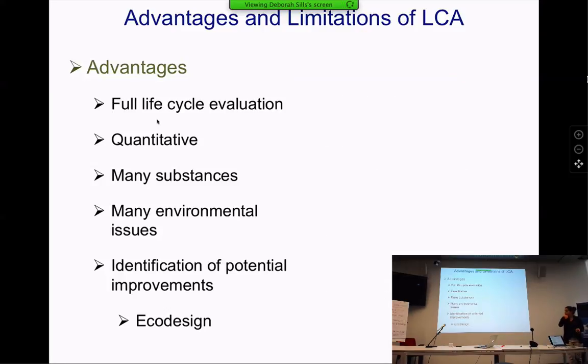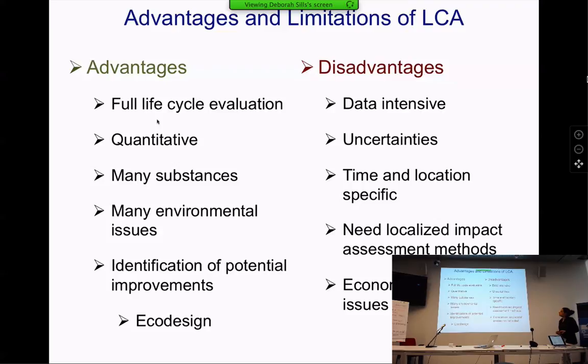It really looks at a lot of substances, and I'd say most of the environmental issues that are important. Again, it identifies potential improvements. And if you incorporate LCA within your design, which I think is what you specifically want to do, you can do a better design. So it's good for that. You don't just design for good economics, but you also design, hopefully, for some good environmental outcomes or less environmental impact. So yeah, it's data intensive. There are lots of uncertainties. There's often data missing. How do you deal with that?